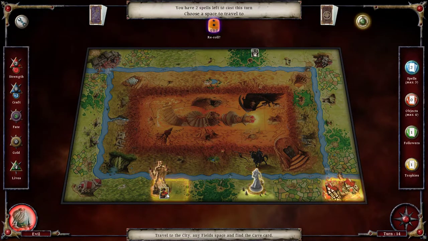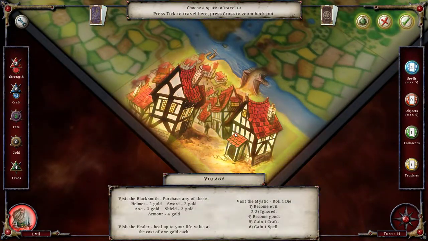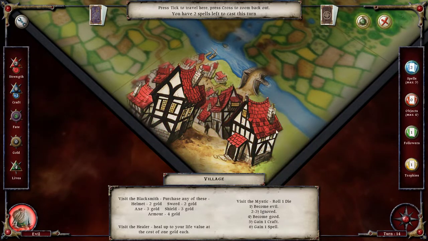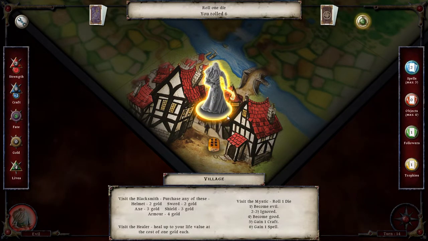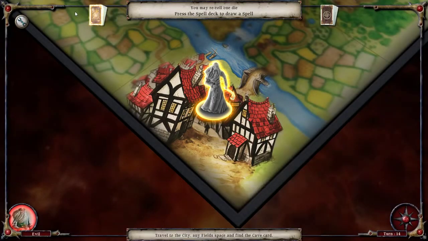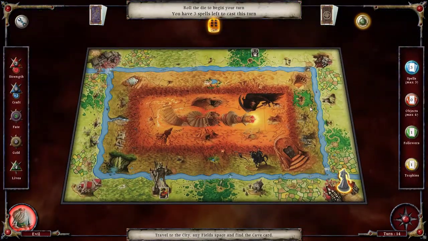Okay, got a 2. Now, we could go fight the bandit, but I don't want to. And if we go here, the only thing I can do is visit the mystic. Let's go ahead and do that. Okay, let's see what we get. 6. Gain 1 spell. Perfect, because I'm still down 1. And I get invisibility, which lets me evade a creature. Alright, so actually sitting pretty good right now.